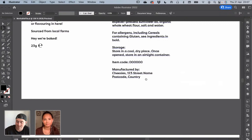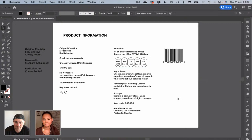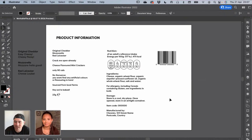Yeah, I love this. Like you said, it's off to a really great start. And I think the craft paper on the back really helps bring that organic, all natural ingredients feel to the forefront rather than a heavy color coat on there. So that's what we want. So we can just get started on the packaging now.